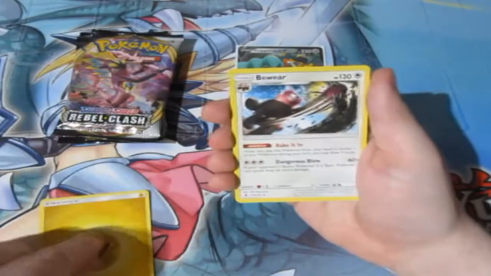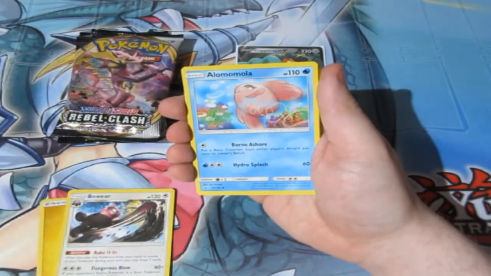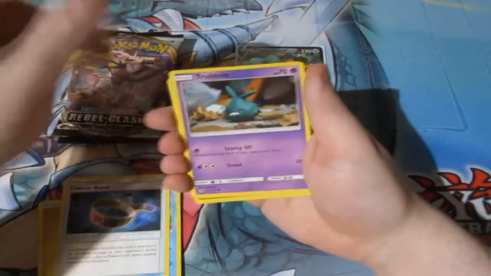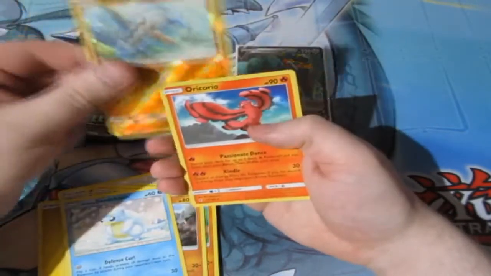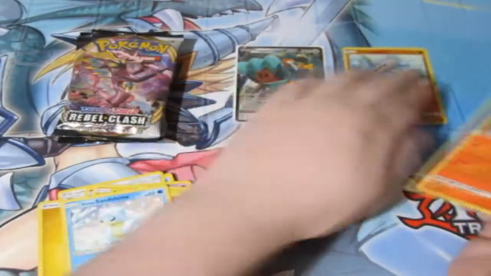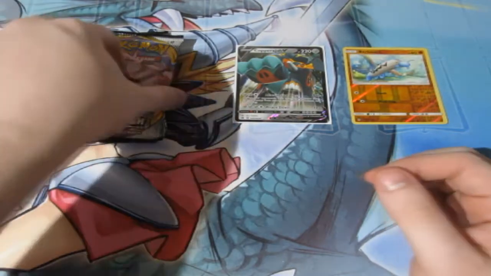We got a lightning energy. Beware the beware. We got Olomolia, the big massive heartfish, Choice Band, Trubbish, Machop, Geodude, Mudbray, a Sandshrew, a Versatile Barboach, and an Oricorio. Oh yes, that's sweet. Nice little Oricorio, which is not bad, but still, no holo rare, fair enough.